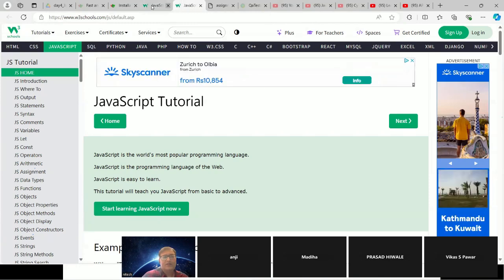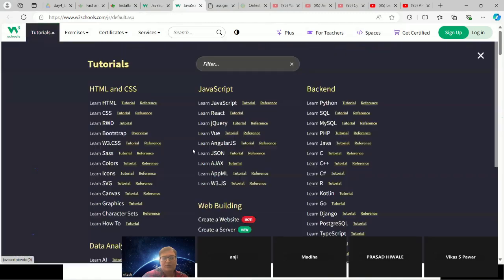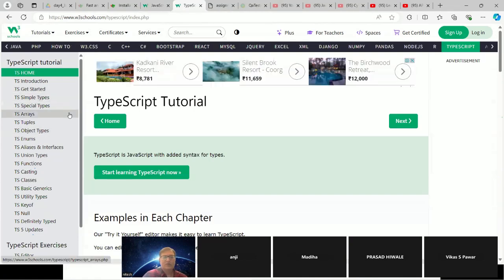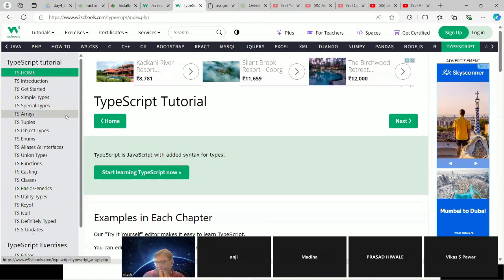Then TypeScript, there is a tutorial for the TypeScript also somewhere. TypeScript tutorial. Anybody want to see that? So TypeScript is a superset of what we say JavaScript, right? Only difference is in TypeScript, you can define that, okay, this is a string, right? In simple words, this is a particular kind of data type, and you can use the functions related to that. It's like this. Whereas in JavaScript, you don't have to say that this is a string, this is integer.